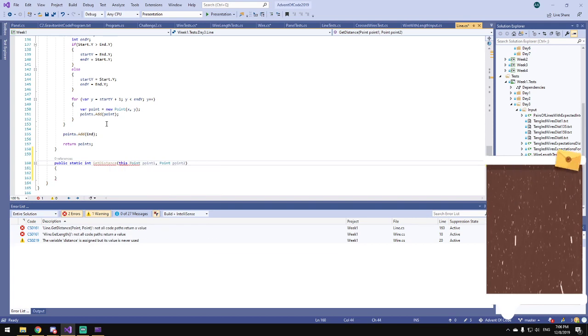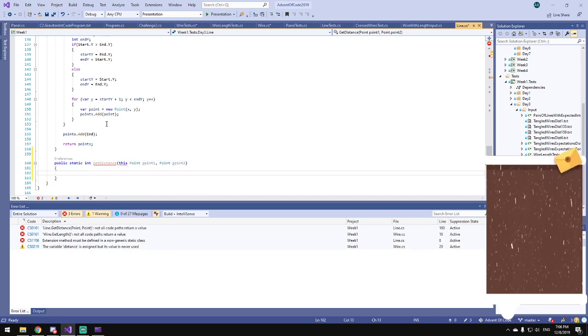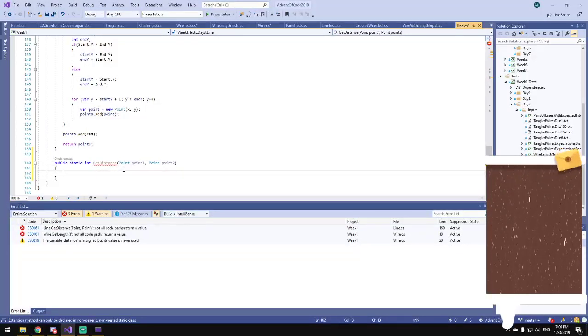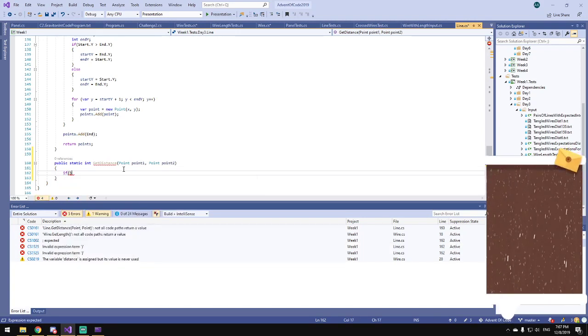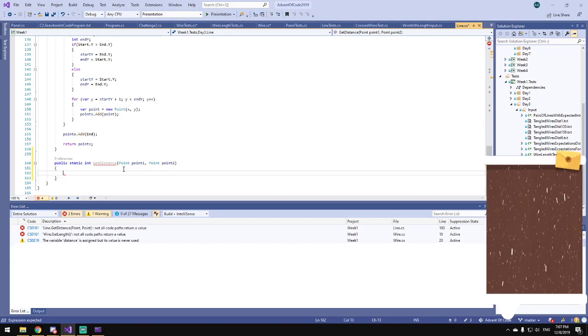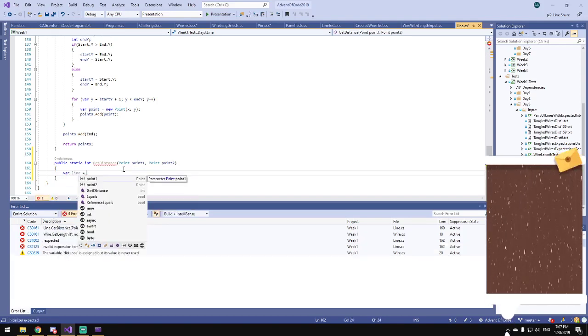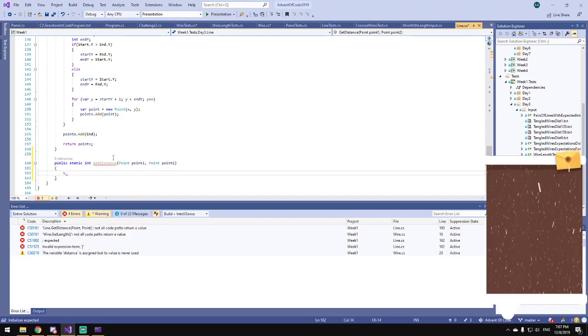I can make this an extension method, no problem. Probably, yeah, there's a problem, okay. So if in a line, oh, it is a line. Oh, okay.